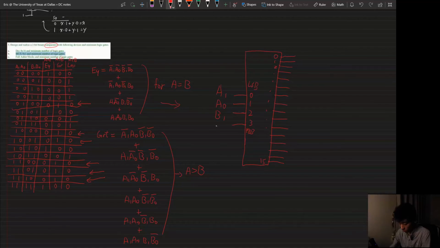The choice for this position doesn't really matter, but for convenience, to match this equation here, we should put A1 as the MSB, A0, B1, B0.